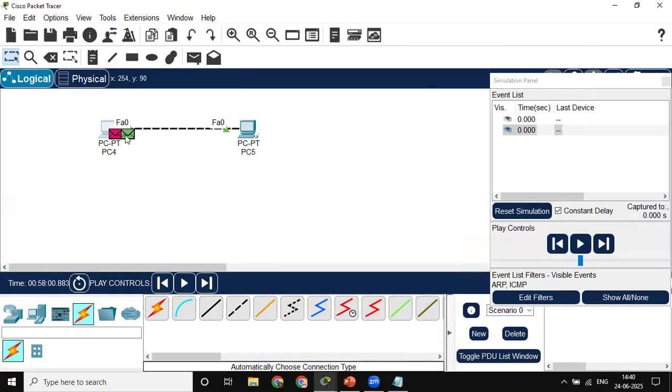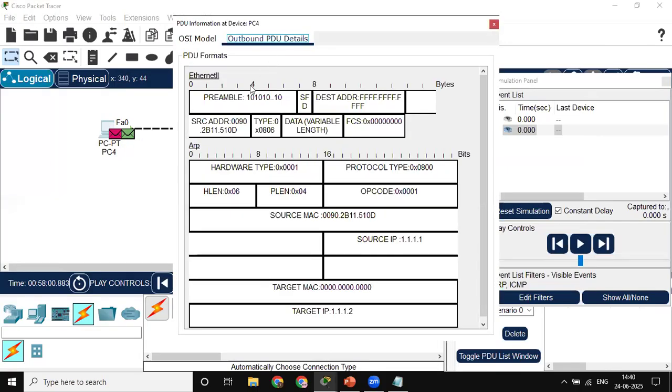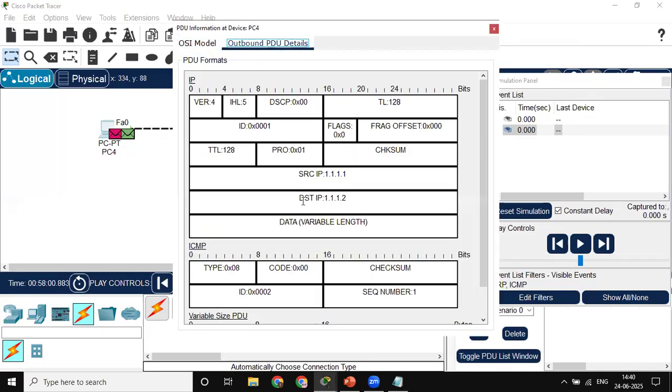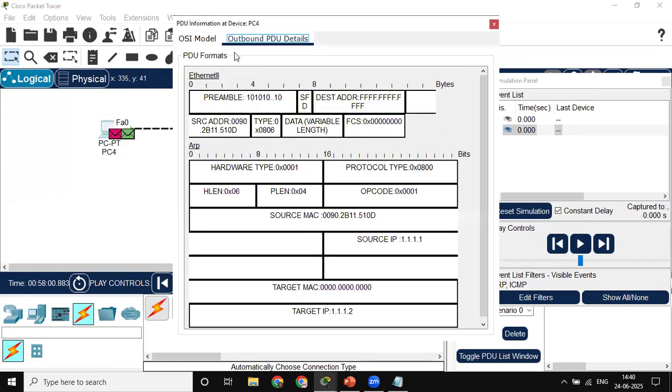The two packets are generated, right? Click on this ARP packet, go to outbound PDU. See, Ethernet header. Sorry, this is your frame header. Here in the ARP header, you can see 0001. That means it is trying to do the request.